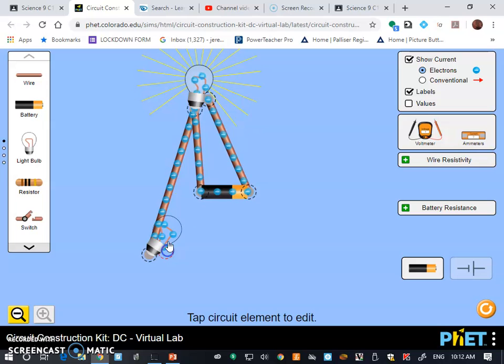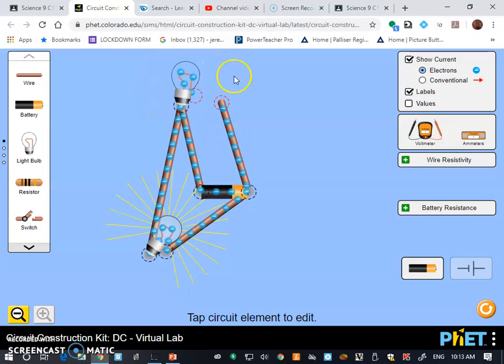Okay, now it can go through there just fine, and this one's not lit up and that one is. So what if I just connect this back here to the dry cell, and now both are going? And as you could see before, if I disconnect one, will the other one stay on? Well, maybe I'll disconnect this one right here. Yeah. Alright, so then my diagrams here, let's take a look at those, should end up being kind of like this.